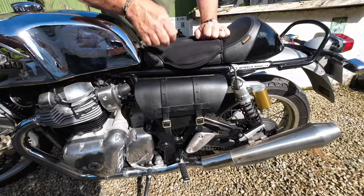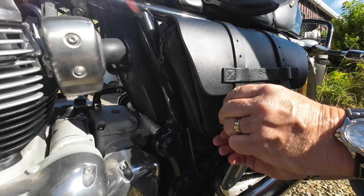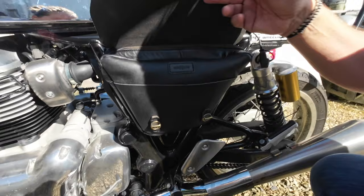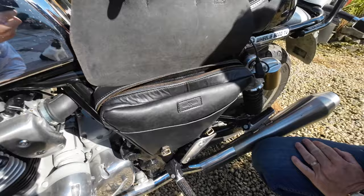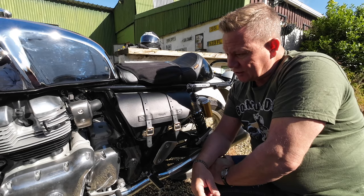Let me come around this side - it'll be a lot easier. This is why I bought this bag: so I can carry camera equipment when I go out on a motorbike. I'm just pressing in the little studs there. You can expand the bag's capabilities with these leather straps. There's a little pocket - I'm already thinking that pocket would be great for my filter kit. I haven't waxed this yet but I am going to, just in case I get caught out in the rain. This comes in a range of different colors - I chose the black for obvious reasons.